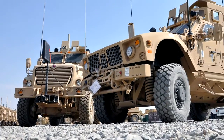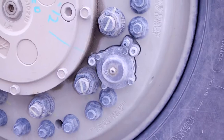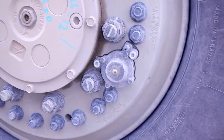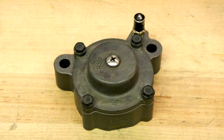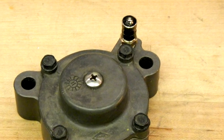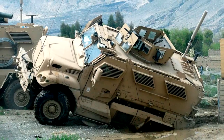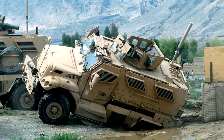These MRAPs have a central tire inflation system on each tire. On this system there is an aluminum tire stem for manually inflating the tire. The problem is that this stem protrudes further out on the tire than anything else. If the tire rubs up against an object, such as a wall or berm, the stem is torn off and the tire completely deflates.